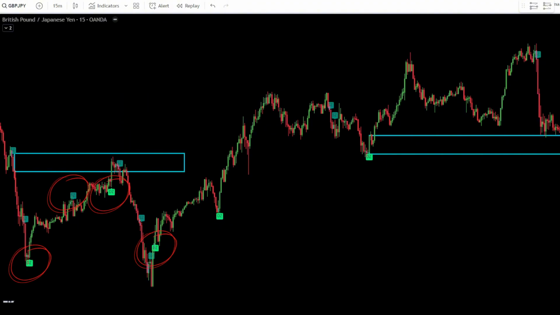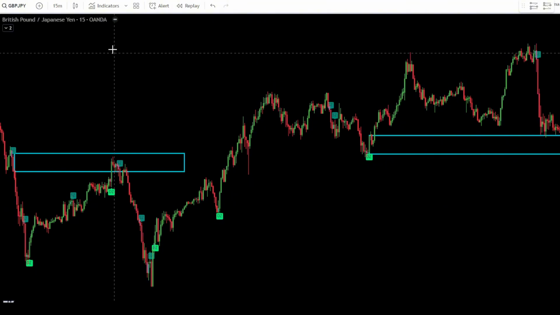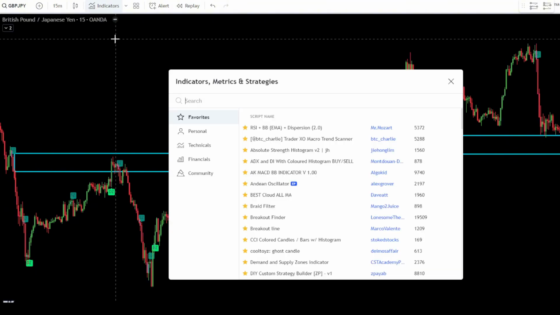If the price candlestick breaks and the body closes below the demand area or above the supply area, the respective supply or demand zone is no longer valid. Wait for a new supply or demand area to appear before proceeding. To increase the accuracy of this supply and demand indicator, let's add another indicator to serve as a trend guide in the market. Go to the Search Indicator tab and type Moving Average Ribbon.